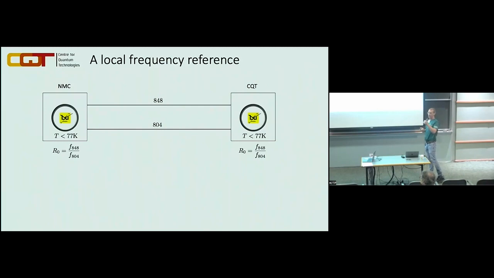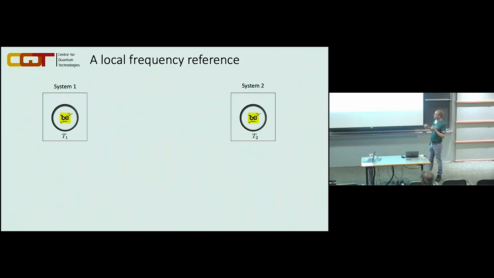Now, perfect, actually, so great. I told you I wouldn't be over time. So this number that we measure is now a global parameter. It is the effective zero temperature ratio, and so now we no longer need to be at zero temperature. If I take two clocks that are not at zero temperature, I measure the ratio, I can compare that to the known zero temperature ratio, and that will now determine the temperature of the individual systems.